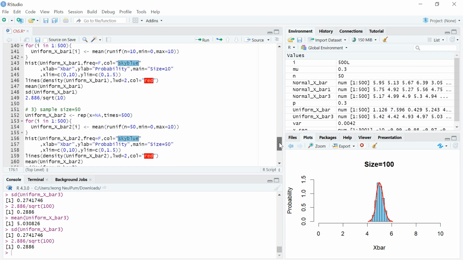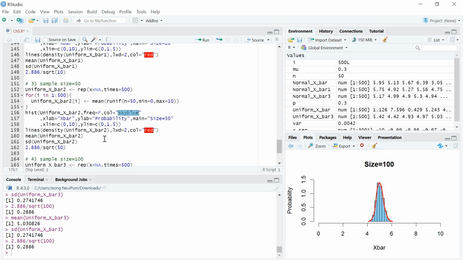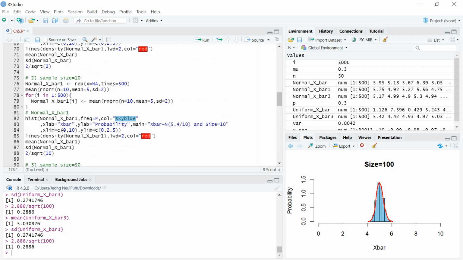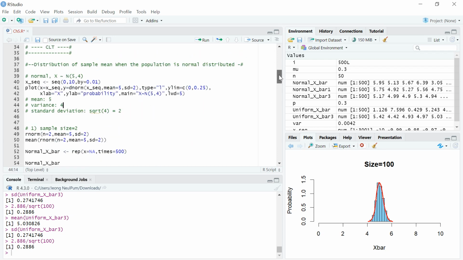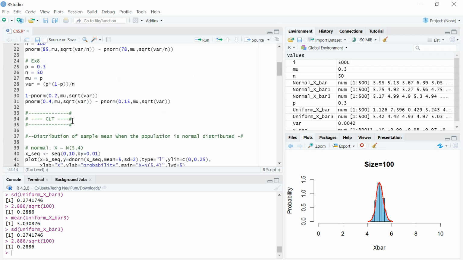So yeah, that's it. If I can say again, about this part, the experiment checking if the CLT works, if you have difficulty in understanding, or if you don't want to learn it, I think you can also skip this part, because this is just an experiment for your better understanding.